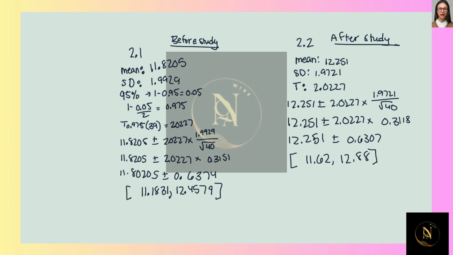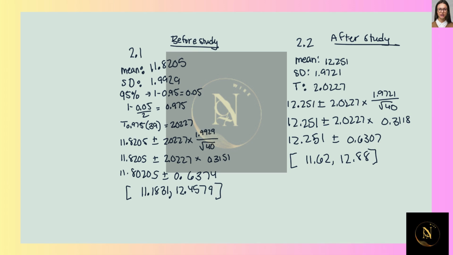So then it says compare your answers from 2-1 to 2-2. Justify the differences. I think I'm missing some key information about the study, so that way I can compare. However, the numbers are a little bit different. The mean is different, but the t-value is the same. So the confidence interval width is going to be similar.